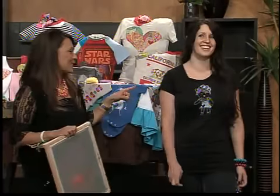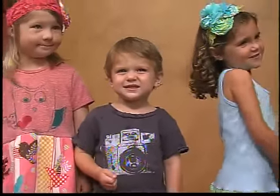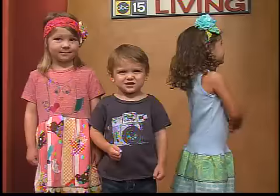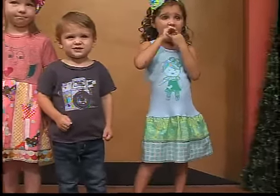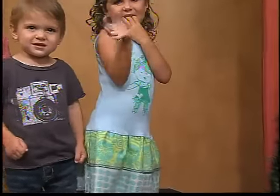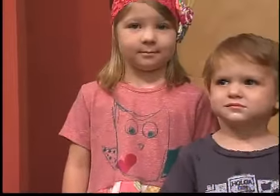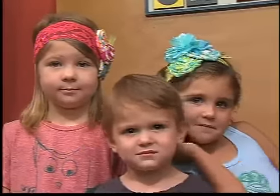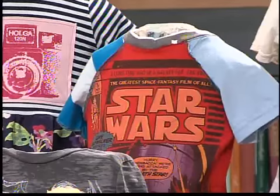Well, we have a new little modelette down in the middle, because you did talk about having boy fashions as well. Yeah, that was yet another one. So the recycling part of this comes in the fabrics? The fabrics and just repurposing things in a different way. I use t-shirts to make dresses, and I use a lot of vintage t-shirts to cut up and make different types of dresses, which are on the table. But these right here are some of my original designs.